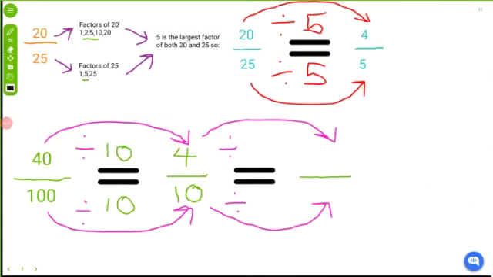Okay, now having a look at these numbers, do you think we can simplify them again? Yes, I do too. So let's go. Let's work out the factors of 4. So if we have a look, we can start with number 1, because 1 goes into 4 how many times? That's right, it goes into 4 times.